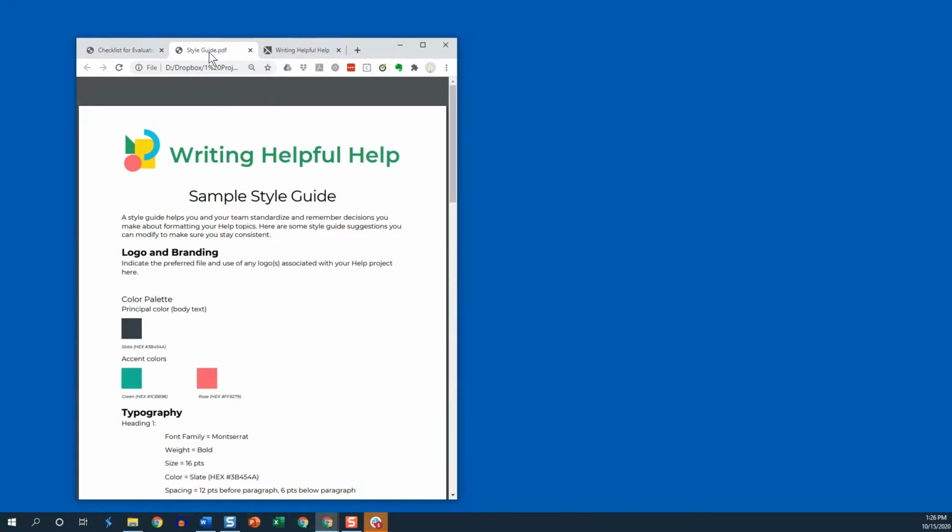And then the third section of the course is all about making it easy to find, because the truth is, if somebody can't find this help, it doesn't matter how great you wrote it or how great it looks, it's not there. So you've really got to have some considerations in terms of, are they going to it through a help center where you've got categories set up? Are they going to Google?